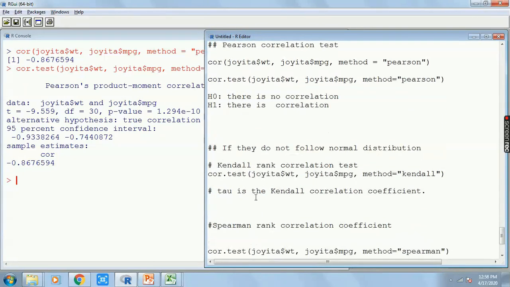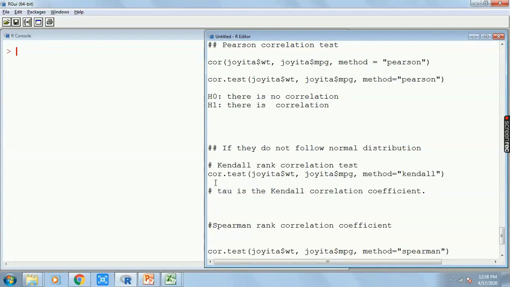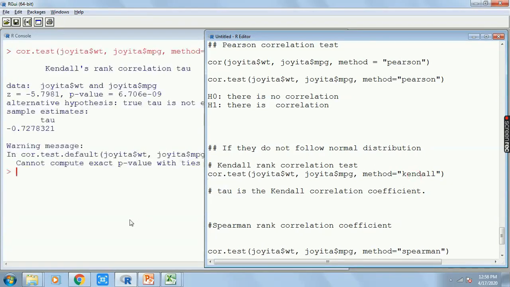Now, I said they should follow a normal distribution, and they are following a normal distribution. But what if they had not been following a normal distribution? Then I would have done a different sort of correlation, which is the Kendall rank correlation. The code is exactly the same over here.